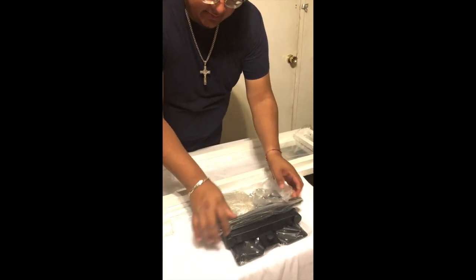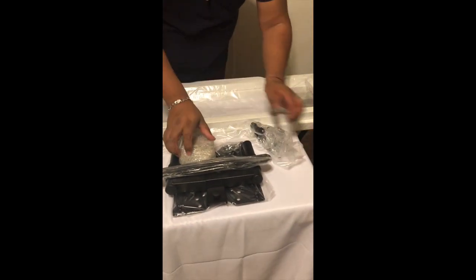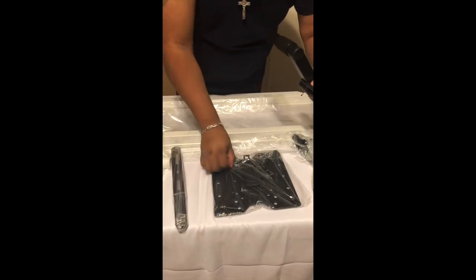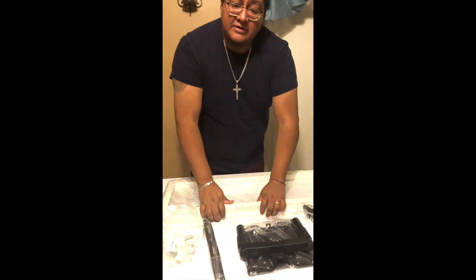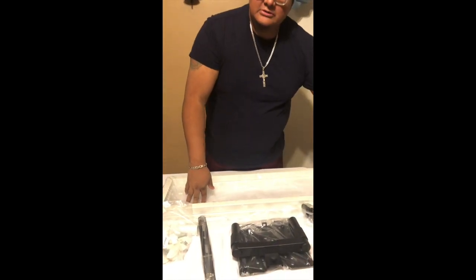And here are the TV mounts. Have the screws, any screws you need for your TV mounts, the holders, everything you need to put your hanger. It holds up to a 55-inch flat screen TV. So what can you ask for? So let's set it up.